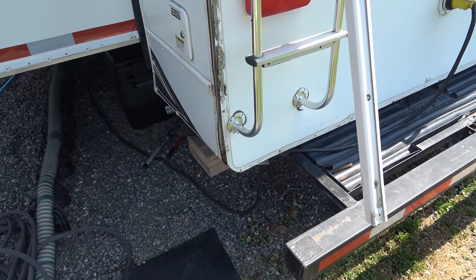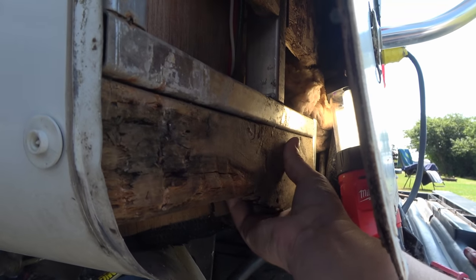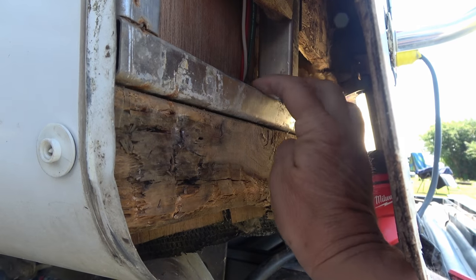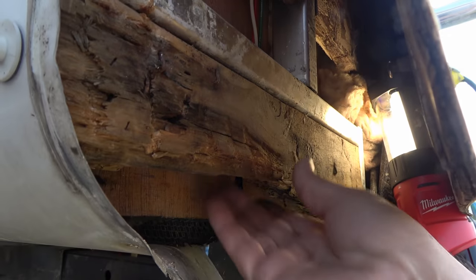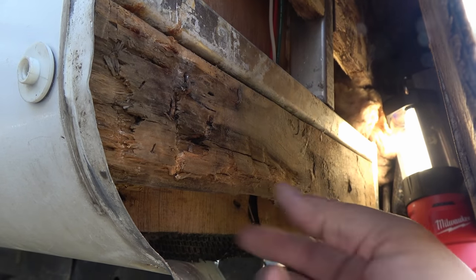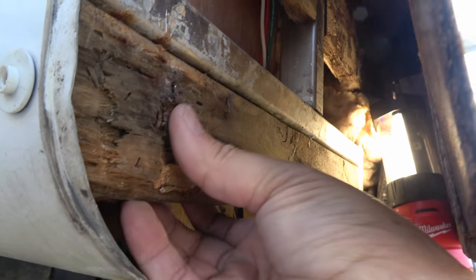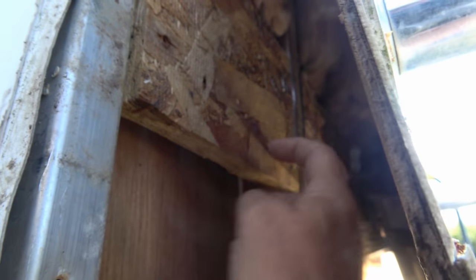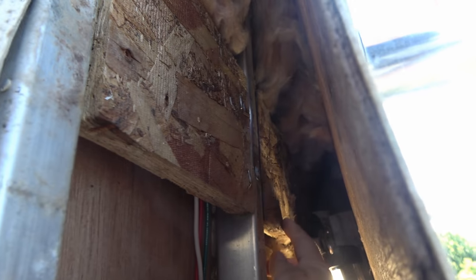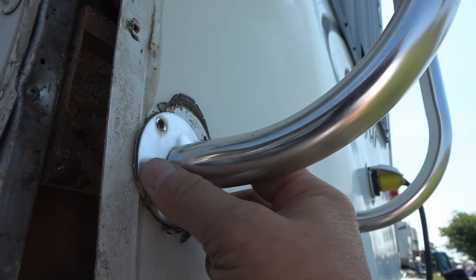Let me get a close look for you — I'll get a flashlight and show you. Here's a peek at what I'm faced with. You can see right here this is like a 2x4, and I think they've stapled it from the aluminum — they put a staple right through this aluminum beam to this 2x4. Pretty okay at one end but this end has rotted out. If I go up a little higher I can see they've put in some more wood there — just particle board. And down further there's some particle board as well. That's basically for the ladders — something for the ladder to screw into.